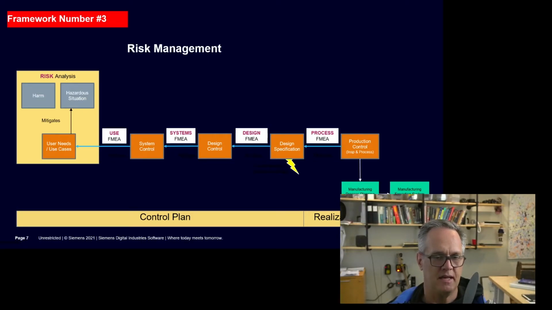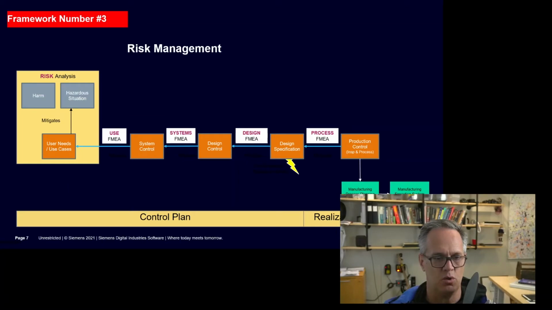So as we collect data from the field and we process that data, we federate and aggregate the data, we do analytics on the data, we can then key it back into the risk management system to understand not only from an FMEA perspective, prospectively what we think the occurrences of these problems are going to be, but also now we can start layering in the data from the field to compare against that perspective view so we know actually what's happening in the field. So this is a very important process where we start to automate all of the analysis of these controls and their effectiveness in mitigating the hazardous situations.